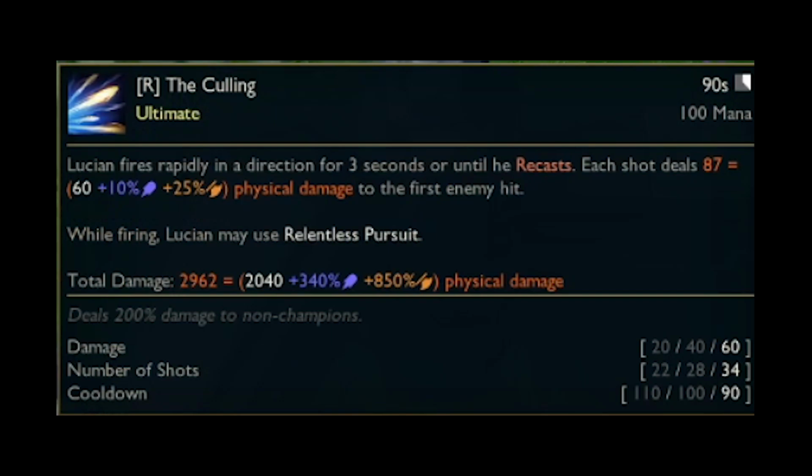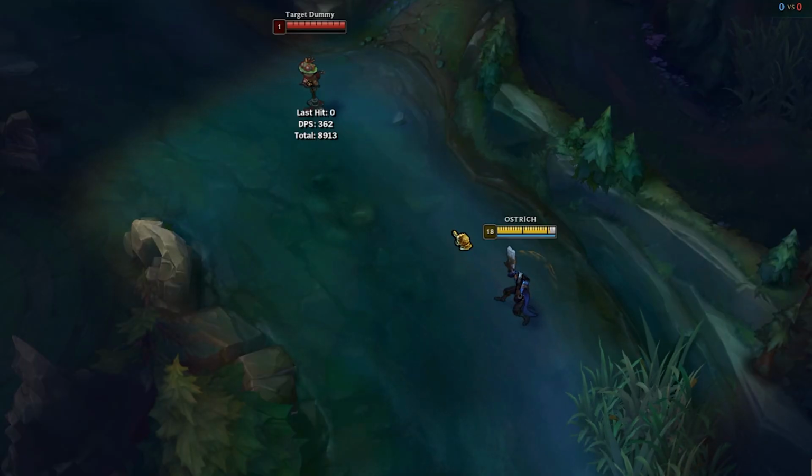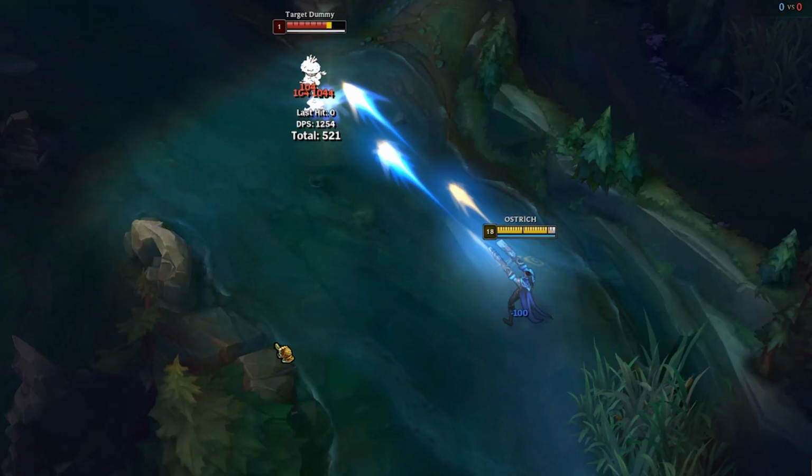Lucian's ult, the Culling, allows him to start firing 22, 28, 34 shots in the target direction for 3 seconds. Each shot dealing 20, 40, and 60 physical damage to the first enemy it hits. The Culling is considered a channeled ability and it can be interrupted, but Lucian can move freely, including his movement abilities, without interrupting himself, which means you can use Gale Force, you can use his E at the same time while he ults.